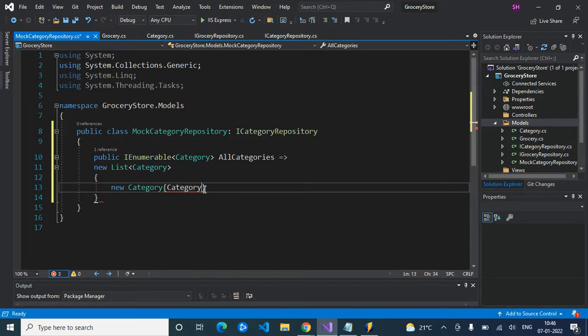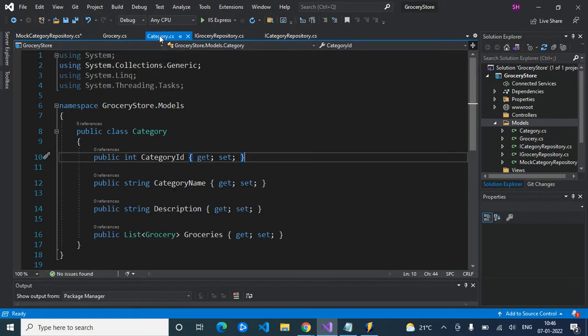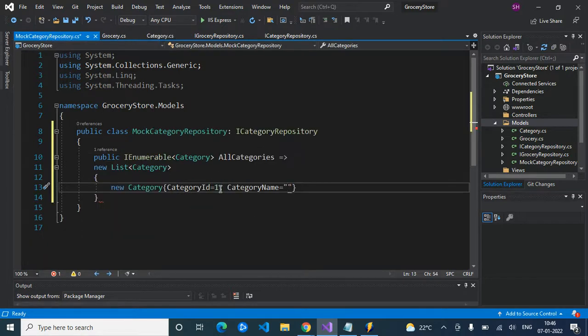The data should match the data type used in our domain class. What is the data type for CategoryId? It is int. For CategoryName it is string, for Description it is string, and for Groceries it is a list of Grocery.